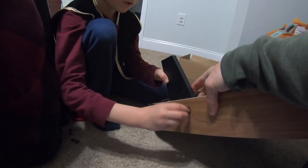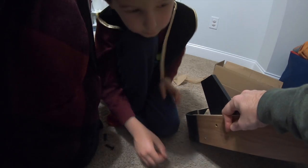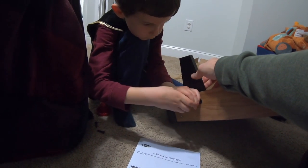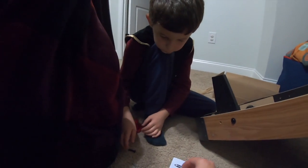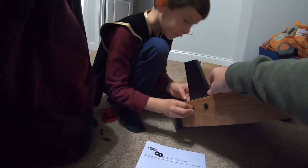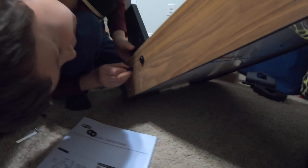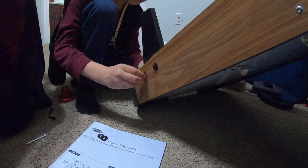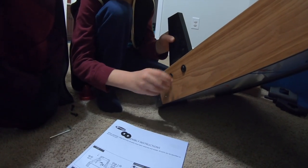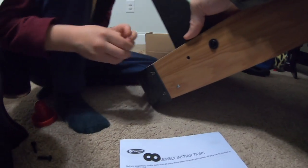I think you're better. You're doing good. Where's the washer? Where is it? I need it. You need the Allen wrench? Put the other bolt in before tightening that one too much so you can line up the holes. Who do you think's better? Batman. What? Try it right there.